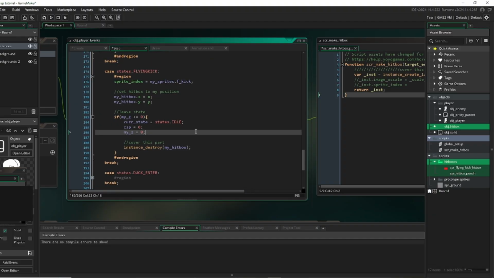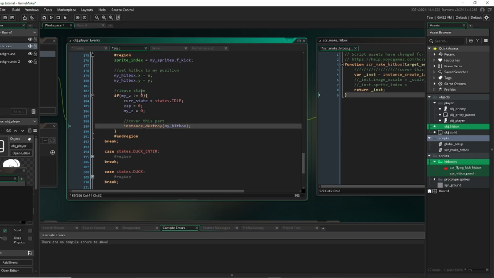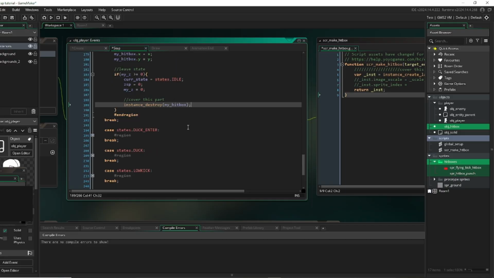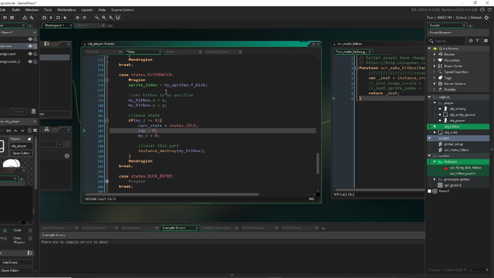So what we want to do is, using this data, we're going to set the hitbox x and y to my x and y, so the hitbox actually stays with us. And then, at the end of the state, when we leave the flying kick state, we're going to delete my hitbox. Alright, so that's this script done, and that's the player step event done.